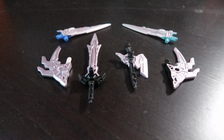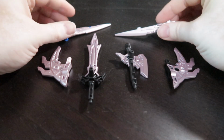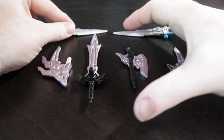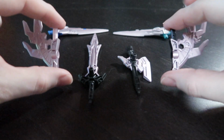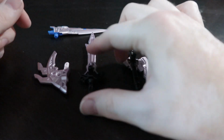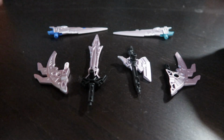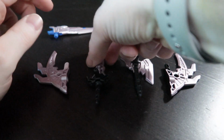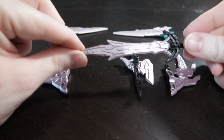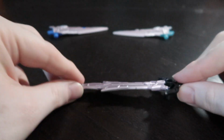Let's get to it. Before we get to the Transformers, I do want to show you the weapons here. So all of the weapons that came with each of the Seacons here can also combine to make some larger weapon. It kind of looks like a sword, but I think they're officially calling it a Trident. So let's go ahead and make this Trident here. So we're going to start with this guy. And you know what? We're going to push these pieces off to the side for right now. So we're going to start with this guy and these three.